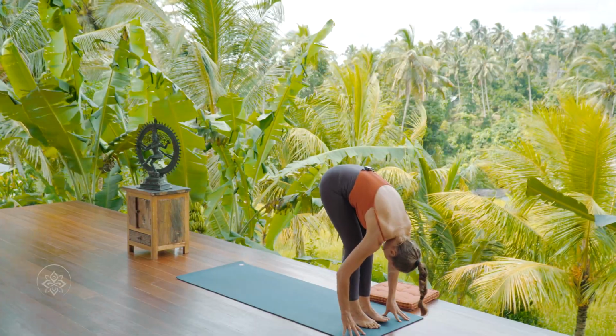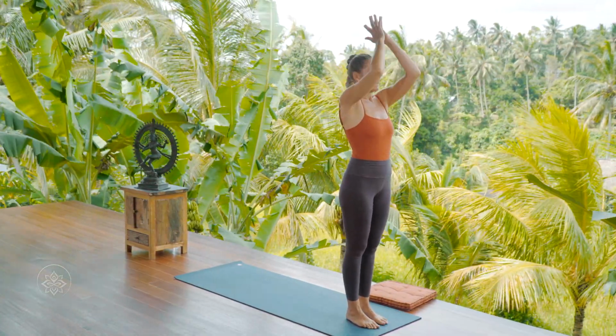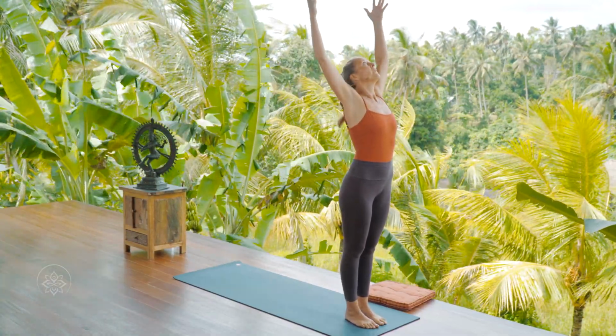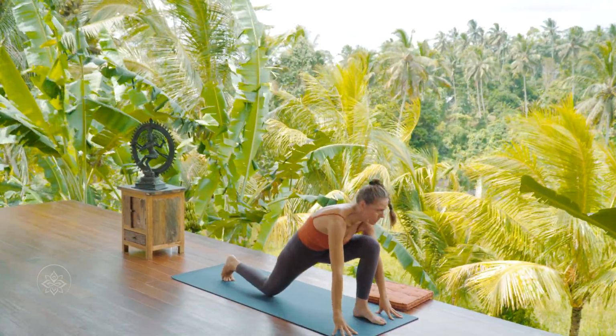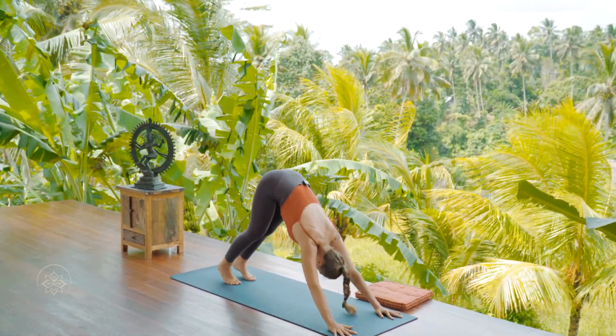Come into forward fold. Inhaling, bringing the arms up. And exhale, hands to heart. One more time. Inhaling the arms up. Look up. Exhale, folding forward. Inhaling this time, right leg is stepping back into a low lunge. And exhaling into downward facing dog.